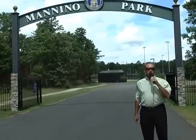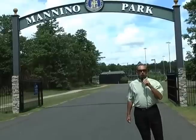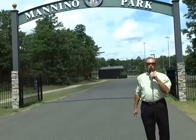We've also begun discussions with the YMCA, the Old Bridge YMCA being a branch of the Western Monmouth YMCA, about the possibility of jointly designing an outdoor splash pad spray park within the park here, of which we have a lot of room to do. It would accommodate the YMCA camps, all of our summer camp, daycare, Camp Robin, and playground camp, and also the residents and the members of the YMCA, and would probably be open from, say, noon to 8 o'clock at night, with tremendous water amenities for the kids.